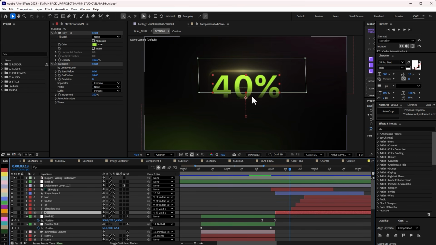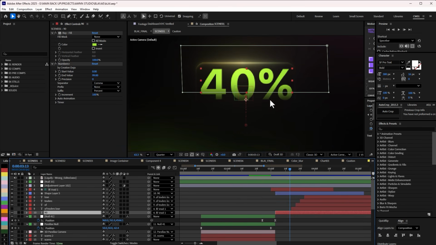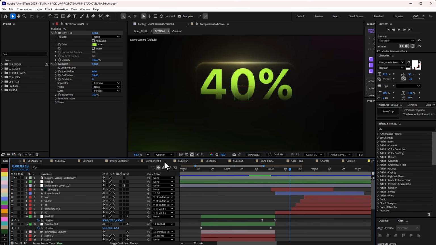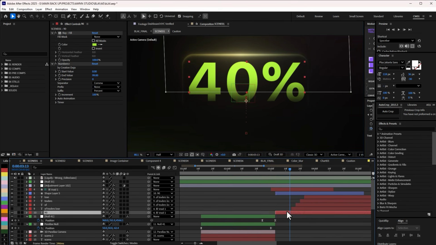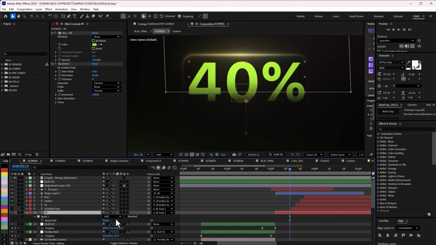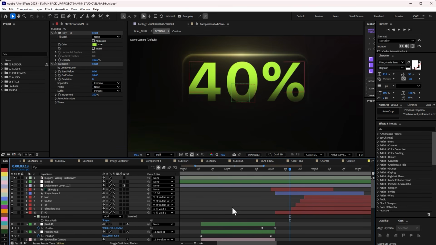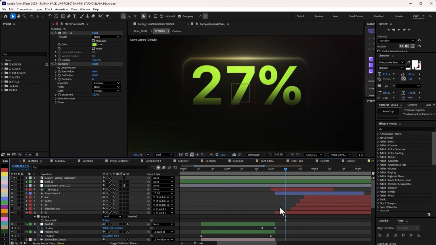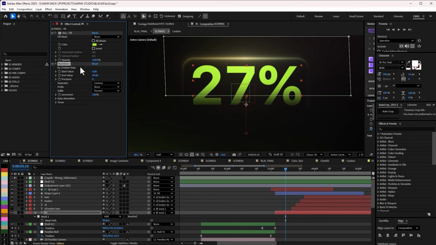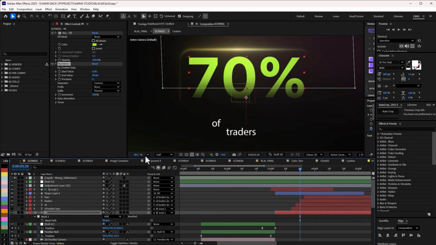And also I added mask to the text so that it can give me this depth underneath. So let me change this back to half. It gives it this depth without the mask. So if I change this to none, this is what I have, but with the mask, that's what I have. And I just feather it a little bit, and then added my text preset from Creative Jojo Number Plus. I've talked about this in my previous video. It's actually quite simple to do number counting like this.